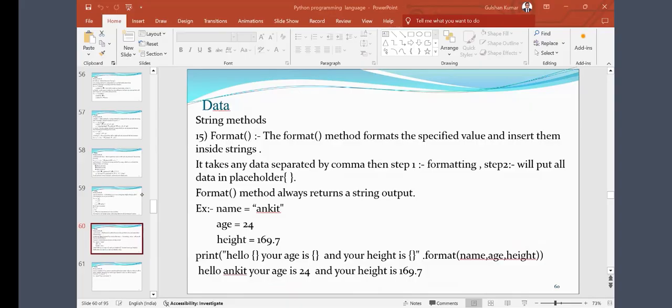Sir, lambda functions also work like this only, right? Who is speaking? Chandan, sir. Yes, tell me, Chandan. Lambda also will work like this only, right? Your voice is not audible. Sir, lambda function also works like this only, right?